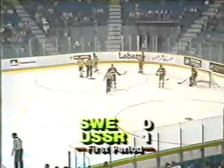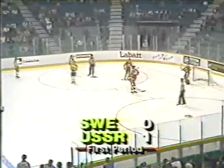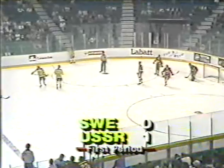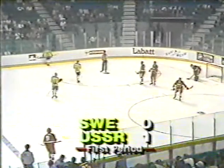Ron, one of the big differences between the NHL play and the international play is that on that penalty, the teams would have maintained a 5-4 advantage, the Soviets over the Swedes. Whereas in the international play, the Soviets end up getting a 4-on-3, and that gives a little bit more room on the ice for the players to manipulate their talents.